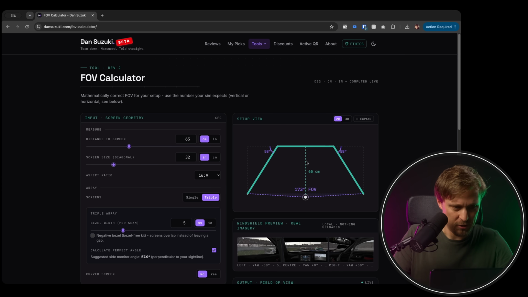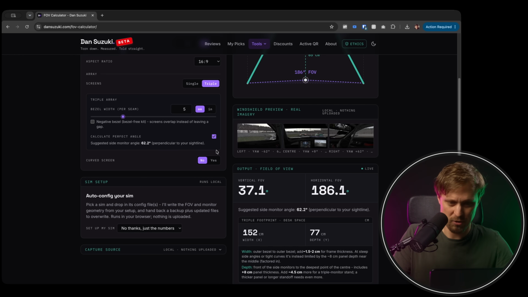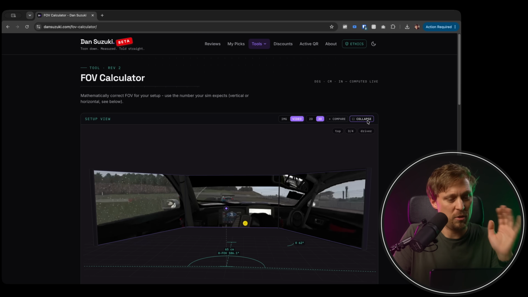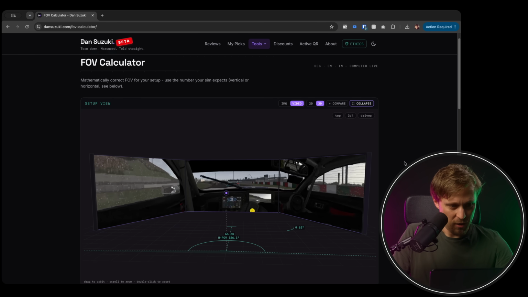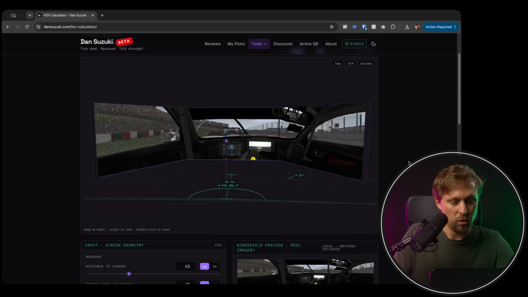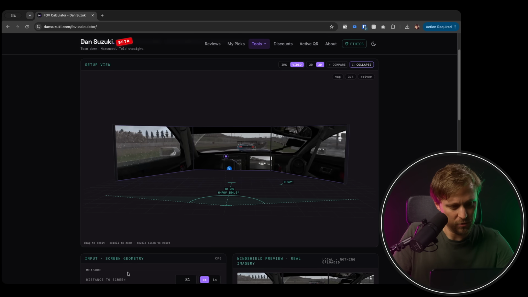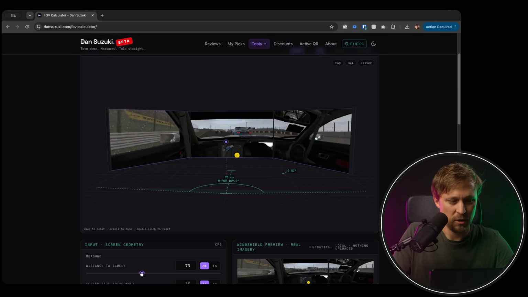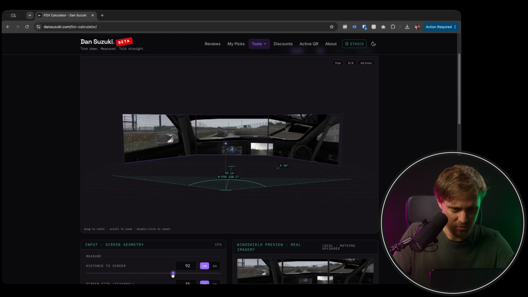What you can do here is set your distance to screen, set your monitor size, aspect ratio and everything. But I want to show you the new cool thing, which is 3D mode. And here you can actually see the scene exactly as it is seen on your monitors. Whether you have triples, an ultra-wide, a 21:9 or 16:9 single screen. You can update the settings here and the video will render your exact situation. So you can, for example, check if you want to get higher FOV closer to the monitors, reduce the slider, let it update, and you will see how the FOV actually adjusts the image shown on the screens.